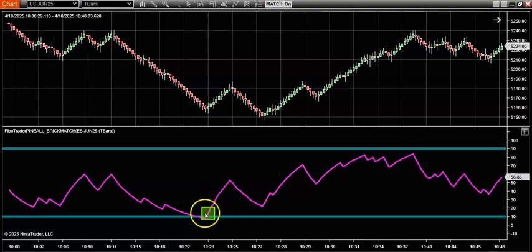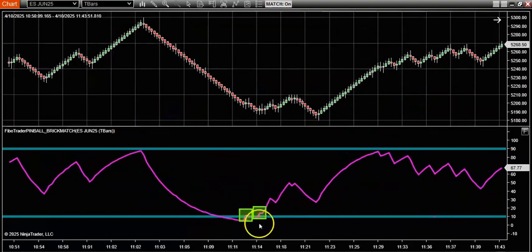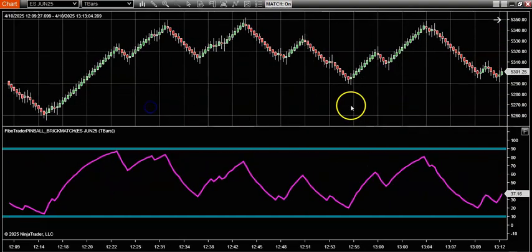Here's a nice one about 10:30 today. And if I keep this going, here's a couple more setups. One of these was a loser, but the other one at least got you to 1 to 1. This is also something we talked about in yesterday's webinar, about how to use this Fibo pinball to manage your trade via risk reward. And was there one more setup? I don't think there was.